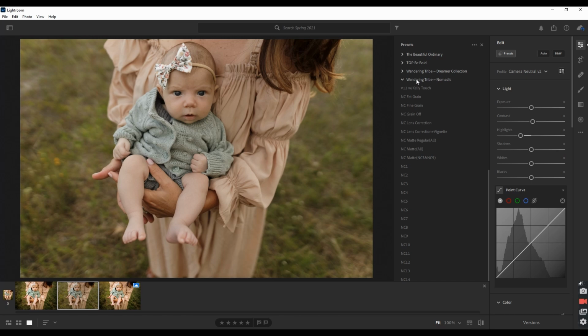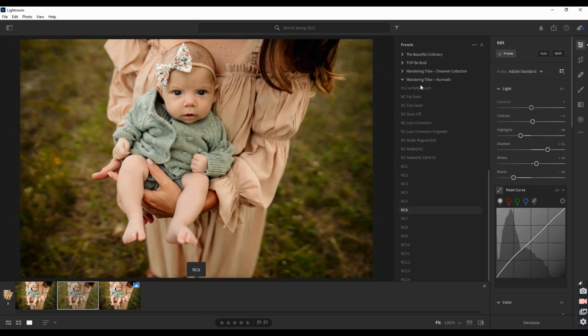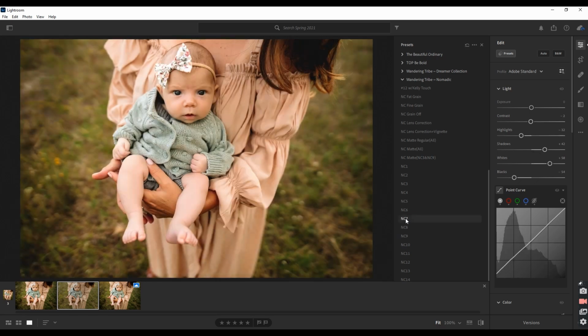And as with always, anytime you get a preset pack, when you get a tweak that you love, make sure that you save it as a custom preset so that you don't have to keep going back and forth and doing all those same touches. It makes your workflow so much easier. So I'm going to slap on NC7. I just love the peachy tones and the greens that it gives us in this. And then I'm going to make some small adjustments and I'm going to show you my skin tone trick.